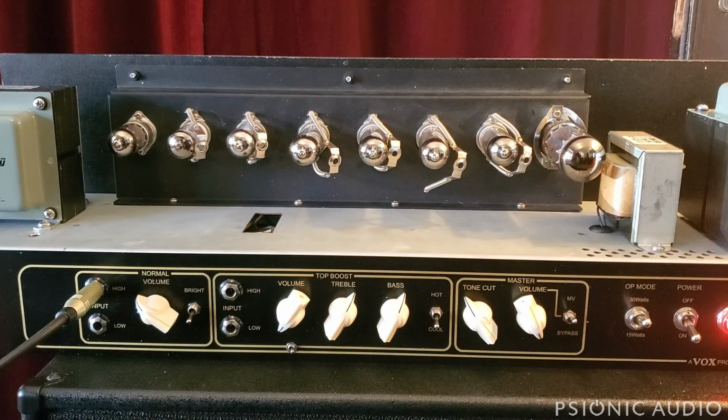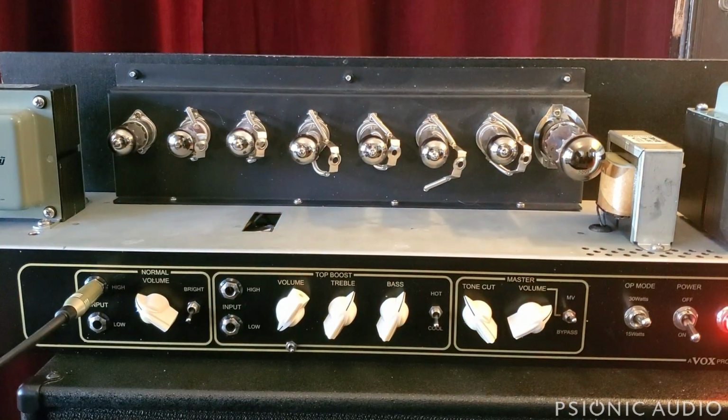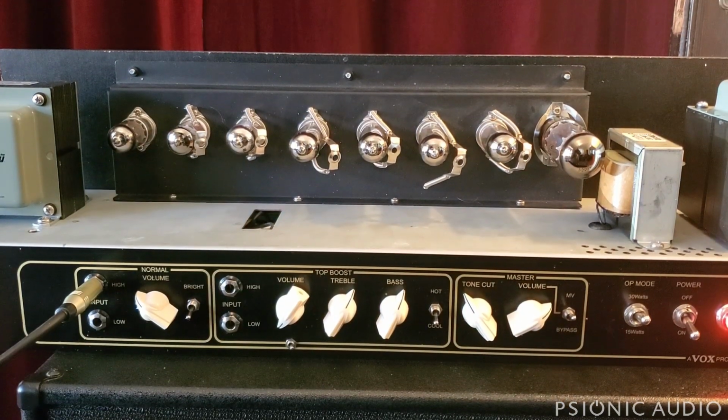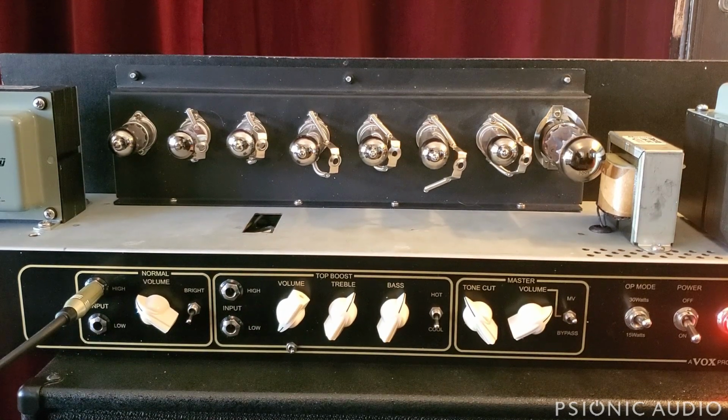So here, let's turn it down about here. If I wasn't confident in the sound of this master volume, I would not be featuring it on YouTube. It's a much better sounding master volume than stock. And if you want to hear this amp at full tilt, listen to the comparison videos of this and the C2 and the TBX from the other day.